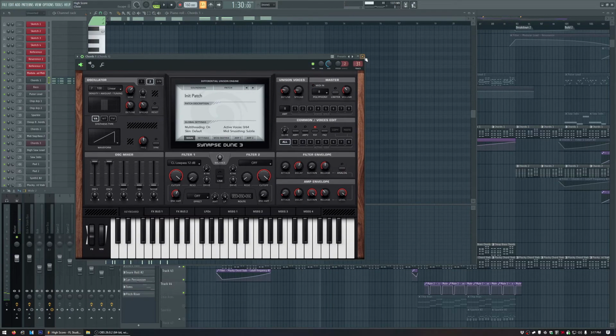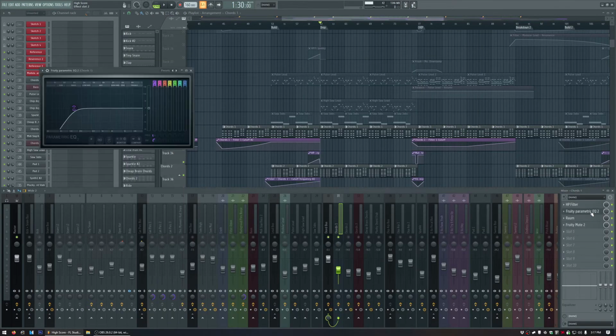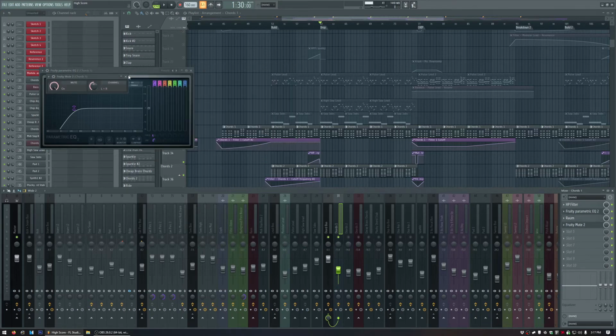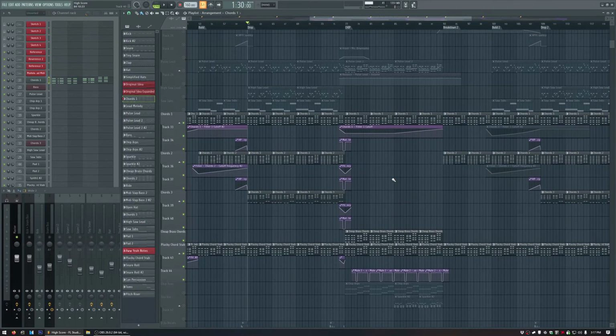Those are done with a Dune 3, a simple super saw-ish chord sound. I have the filter on there for filtering, and you can see throughout are automation clips. I have a low cut on there. Then Raum reverb, and there's a mute on here as well. And yeah, I wanted the bus mute to be different than some of the individual mutes.